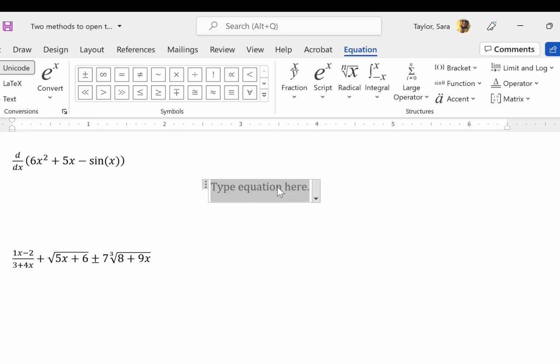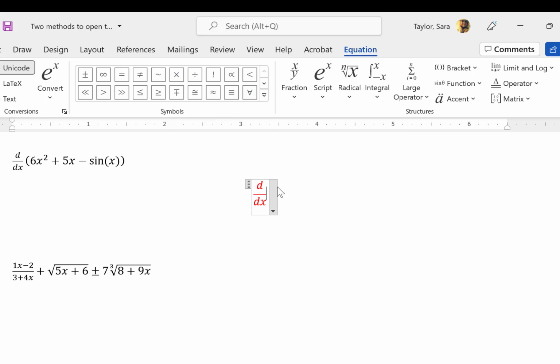So to start this, I'm going to type d/dx. Now, you'll notice that that fraction, d/dx, is not written as a numerator over denominator like it is in the original expression. But when I press spacebar, it automatically makes it into the fraction that we wanted it to be. So that's another quick tip. When you make a fraction, if you hit spacebar afterwards, it will turn it into a fraction for you.